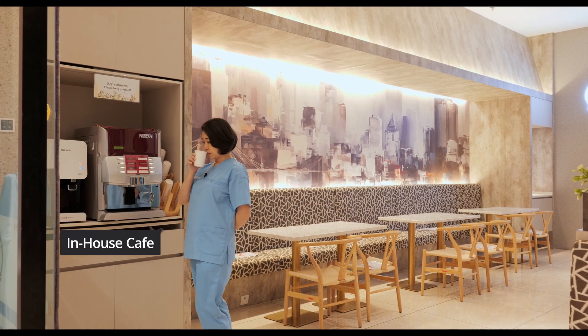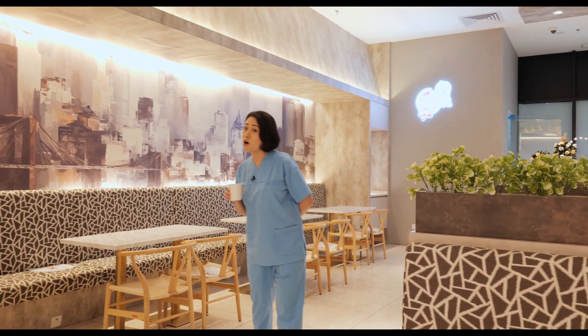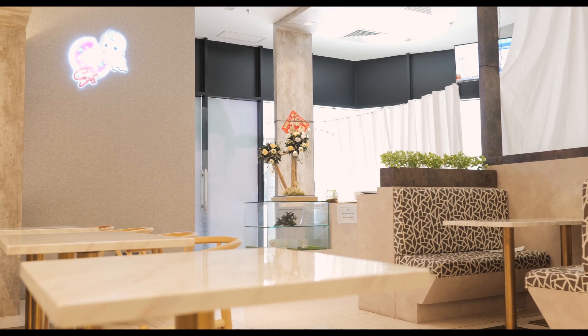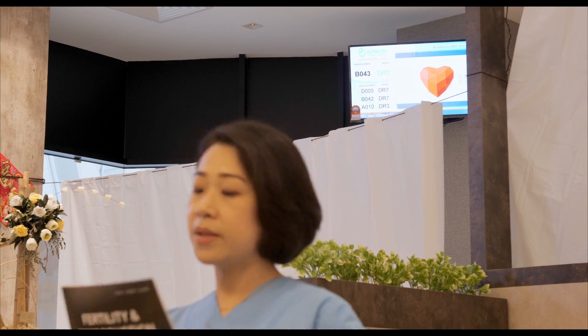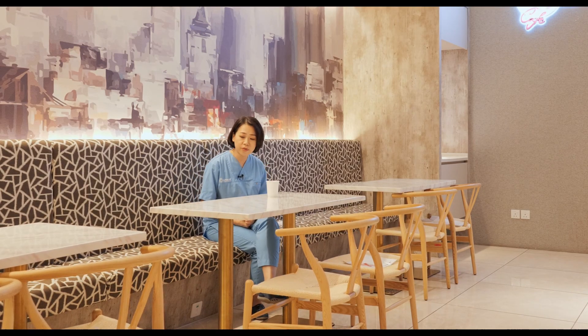Hot chocolate — smells good! For some of you, while waiting for your number to be called, you can enjoy some hot beverages from our cafeteria over here. And if you have a meeting to attend, a Zoom call, or need to grab some bite, just step out over here — don't worry about the queue number because we have a queue number screen attached in this place as well. If you need to charge your laptop or your handphone, the plug is available down by the sofa here.